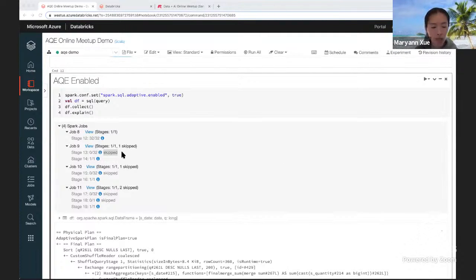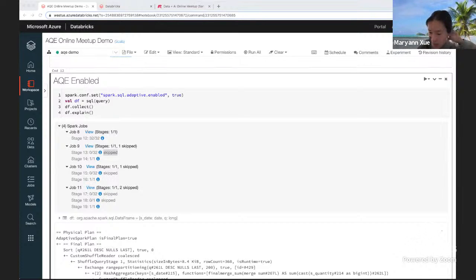What used to be the stages in the jobs with non-AQE now turn into individual jobs. With non-AQE queries, you tend to have multiple Spark stages under one job, so you have a smaller number of jobs. But with AQE turned on, it's almost like one single stage mapped to each job.